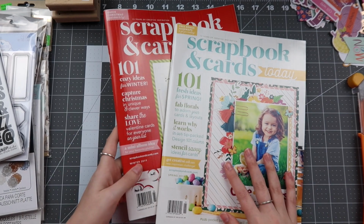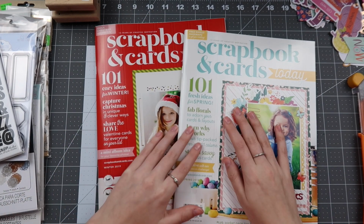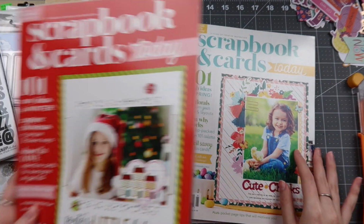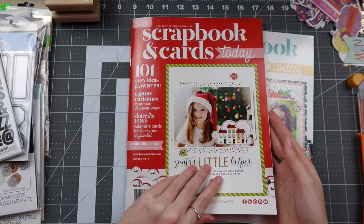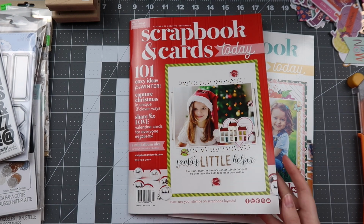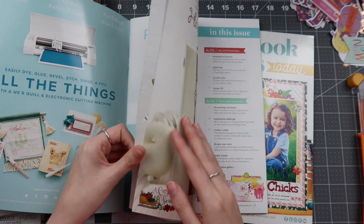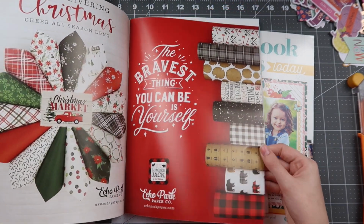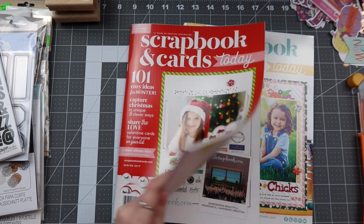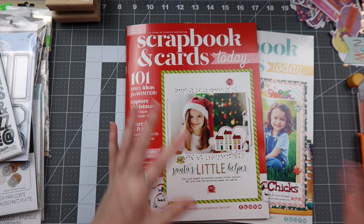And if you guys are in either one of these, I know I got some comments about you being in this one, the winter 2019, but let me know if you're in the spring 2019, because I'd love to check them out. And I'm definitely going to keep these forever. They're actually much more high quality than magazines used to be. I don't know if you remember, magazines used to be super thin, like you could see through it thin, but now they're glossier, and they have more substance. They just feel better. I'm excited to flip through these, put them on my coffee table and read through them. But if you guys are in them, please let me know.